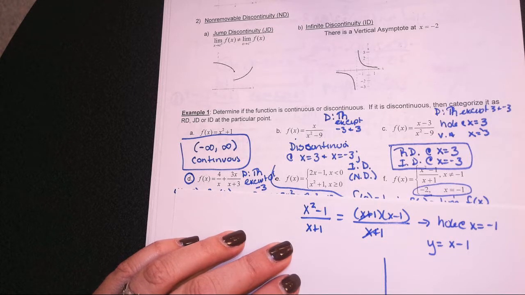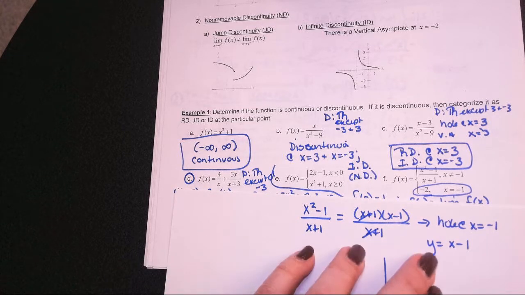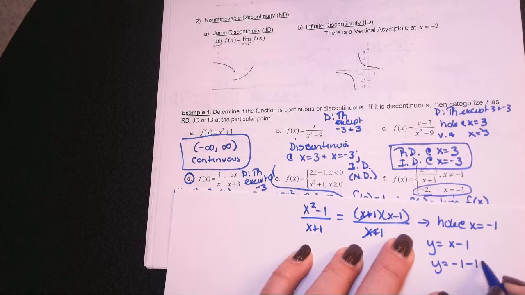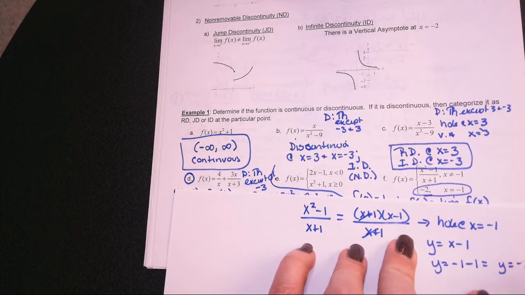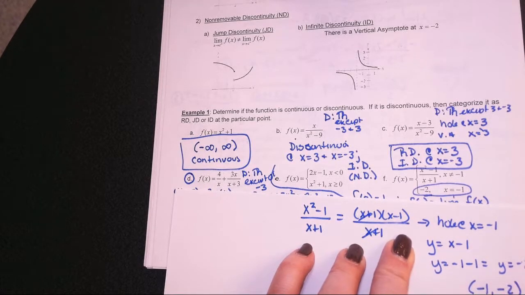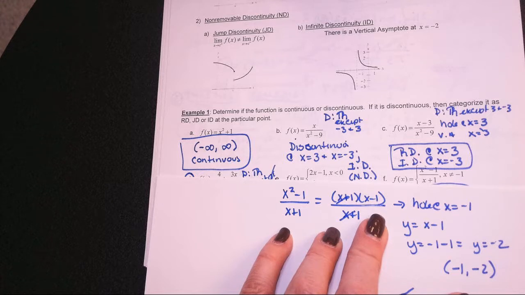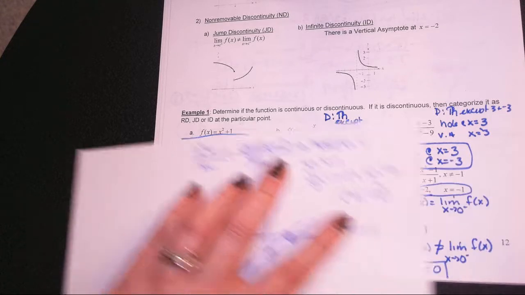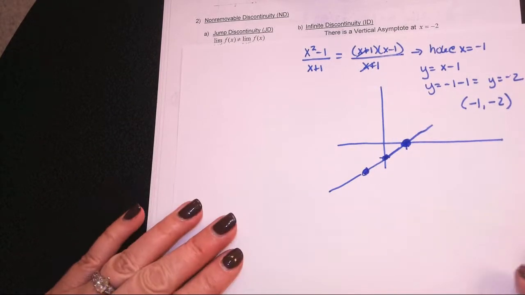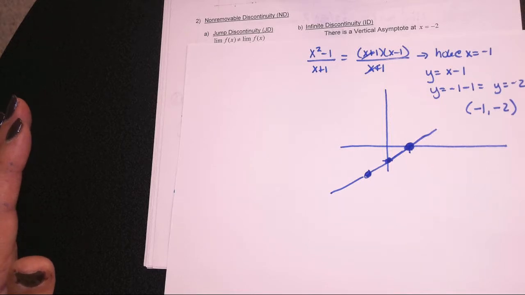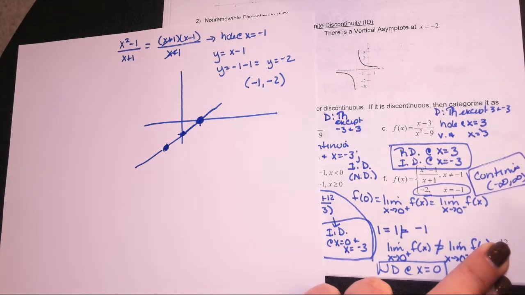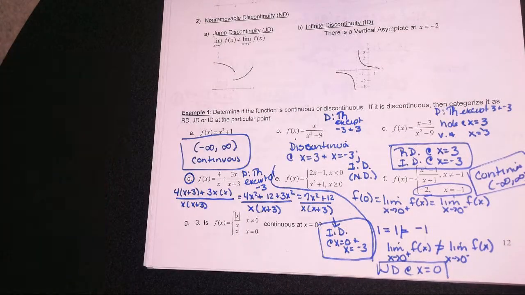Well, remember when we graph rational functions, how you find the y value of the hole. At x equals -1, you simply plug in -1 for x. So y equals -1 minus 1, so that gives me a y value of -2. So my hole is actually occurring at -1, -2. So now look at the defined value. Does -1, -2 actually fill in the hole? Yes. So graphically, am I going to have any place where this is discontinuous? No. So this is going to be continuous for all real numbers. All right? So any questions on that?